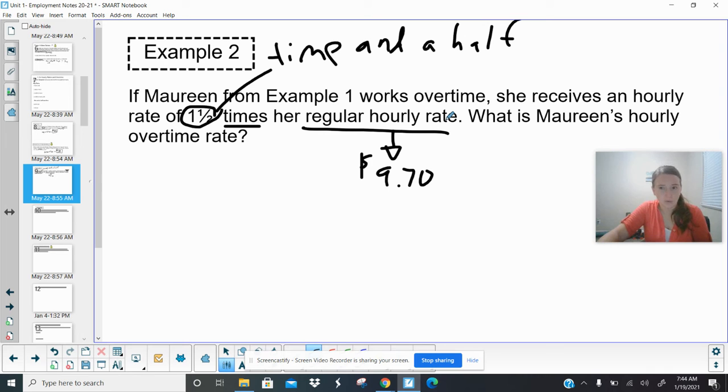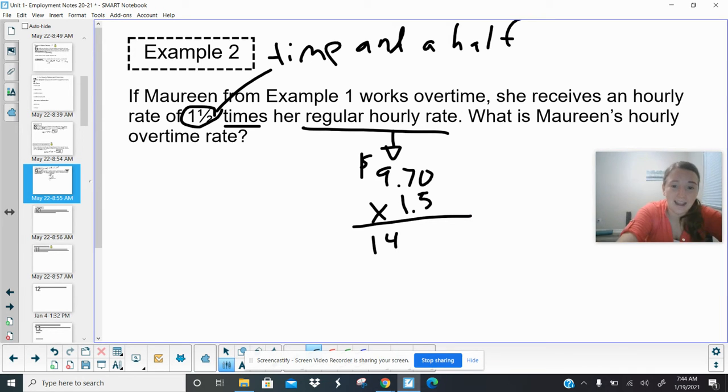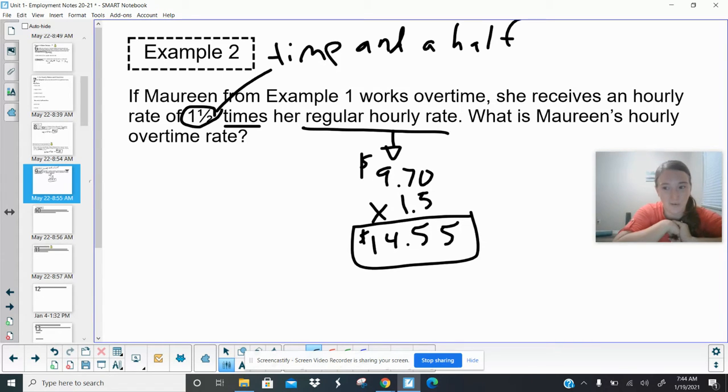What do you think we should do? Multiply by 1.5, right? Same thing. So on overtime hours, this is what she gets paid. $9.70 times 1.5. Only on those extra hours, and this is what we have to understand, and we'll talk through in a bit, only on any hours over 40, now she's making $14.55 per hour. So this is why you might like overtime. Like, sweet, give me all the hours, because on those extra, suddenly you're making a lot more money.